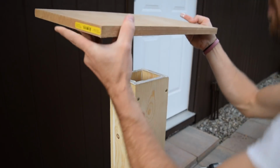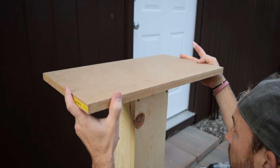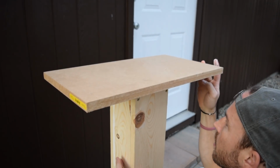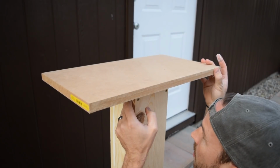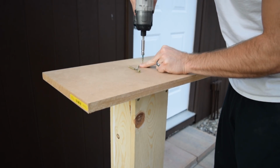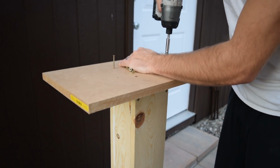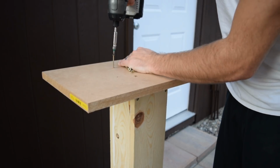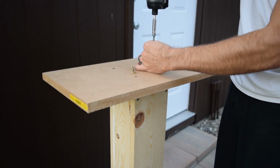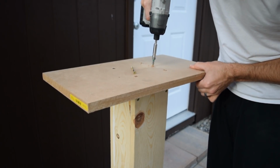So now, using the markings from the plate, I'm going to line it up to exactly where I had it when it was flipped upside down. Because I drilled the holes right through the plate, I can use those holes as guides to screw the plate right to the post. And once again, I'm using some really strong construction screws to hold this together because in the end, these speaker stands are going to be pretty heavy.